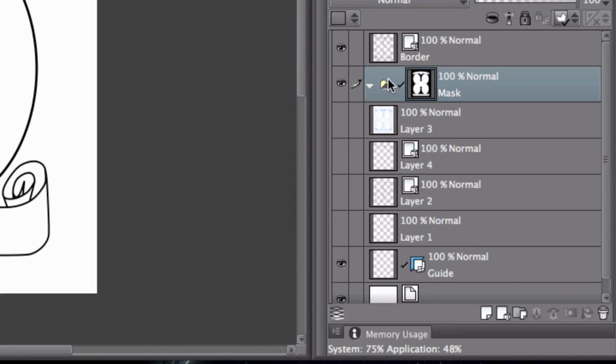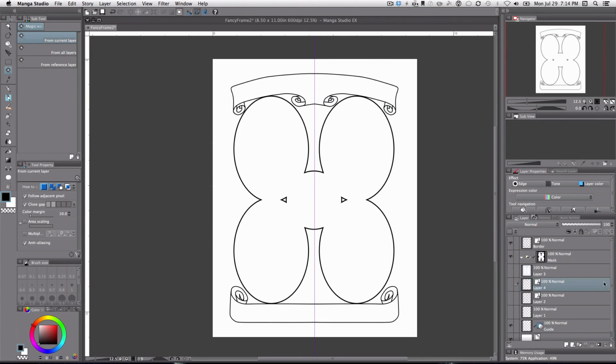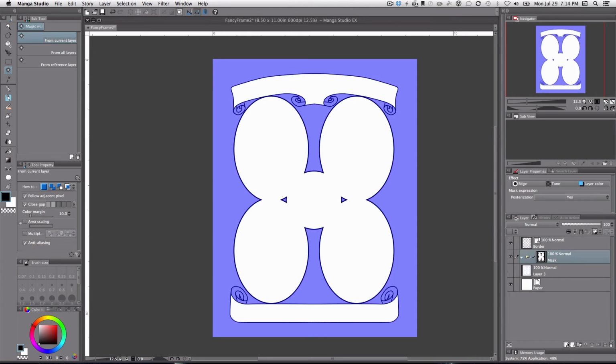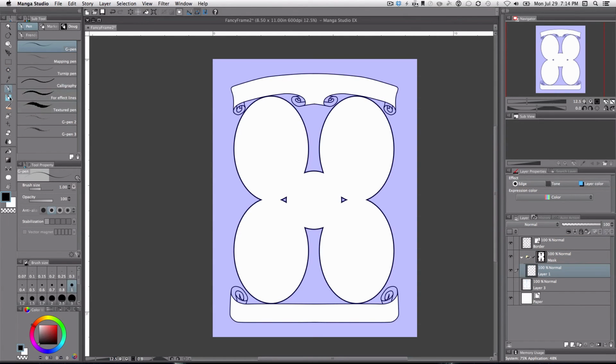And if you look over here on the layer folder, there's now a mask. If you want to make that visible, come over here, click this button, click show mask area. And now we have the masking area. I'm going to clean this up a little bit. Now we have a border layer and we have a masking layer. I'm going to throw in a drawing layer inside there. And now if I grab my pen, or I'll grab a pencil, start drawing, it works just like a regular frame would.